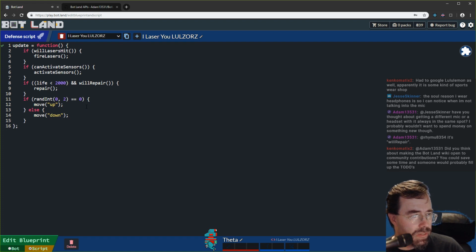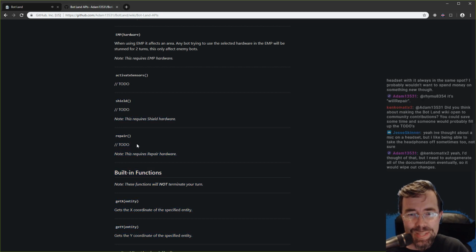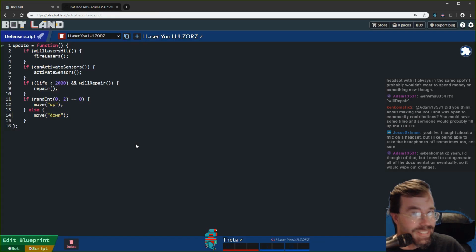Yeah, actually, that's a good idea, Kinkomatics. If it was open, I would definitely go in there and fill in these to-dos. Count me in. I'll type something. You might not like what I type, but I'll type in something. Adam's like, I'll never open it up to Raimu now. I'll probably find some dubious links in there.